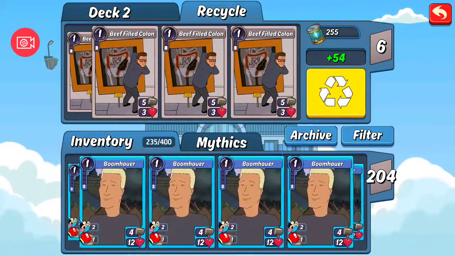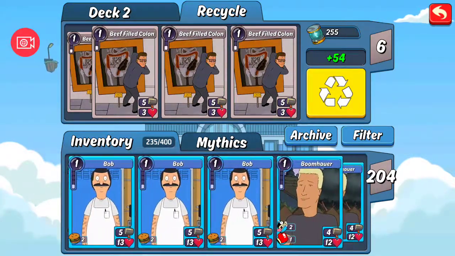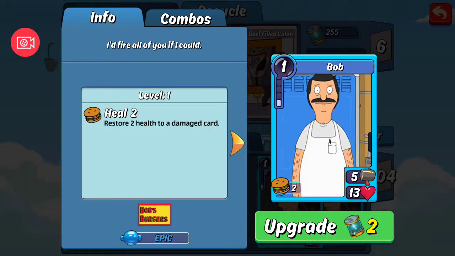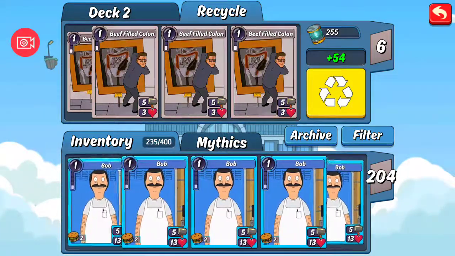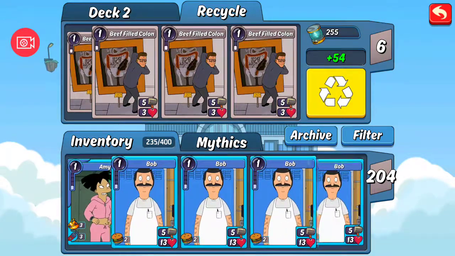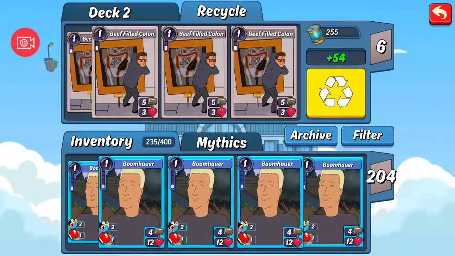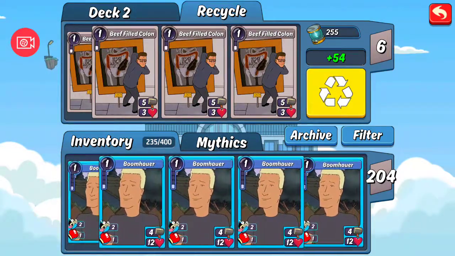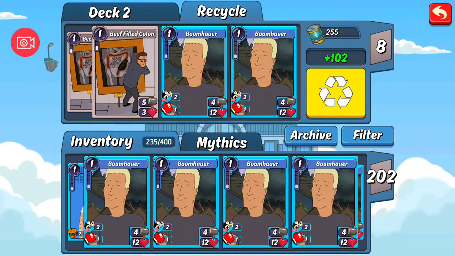Now Bob, he is one of the guys that I got rid of the quad on, which was very silly. But here we are. So we have 1, 2, 3, 4. 1, 2, 3. So I need one more Bob. Same with Boomheimer. 1, 2, 3, 4. 1, 2, 3, 4. And we can get rid of those 2.